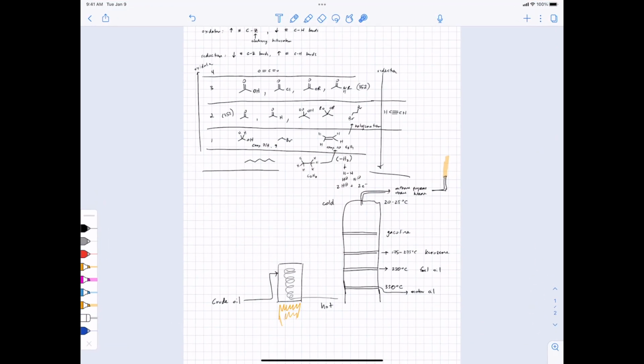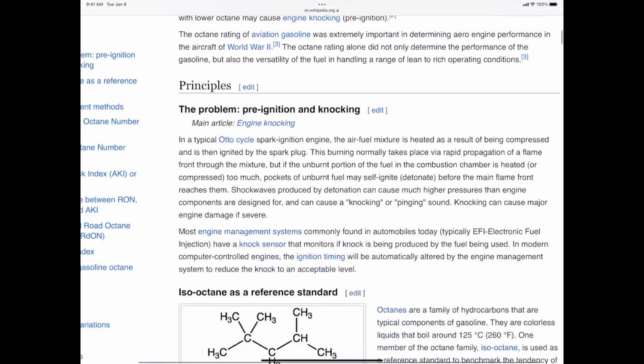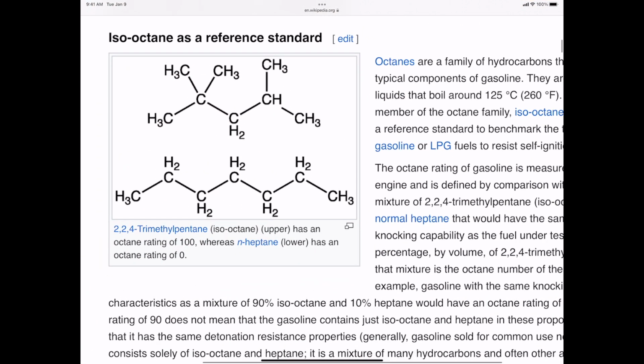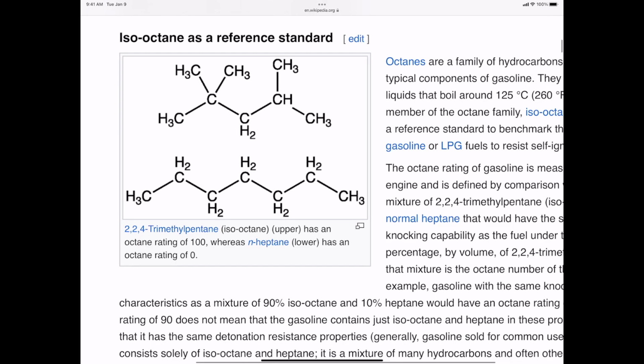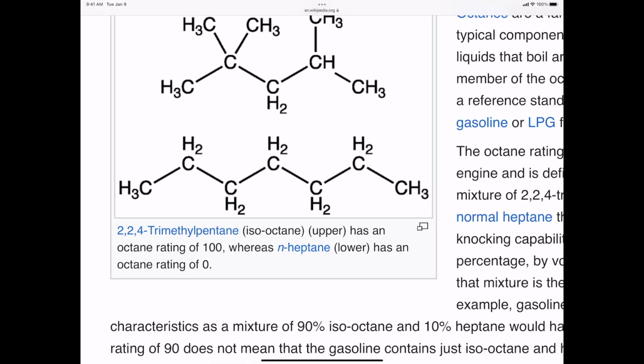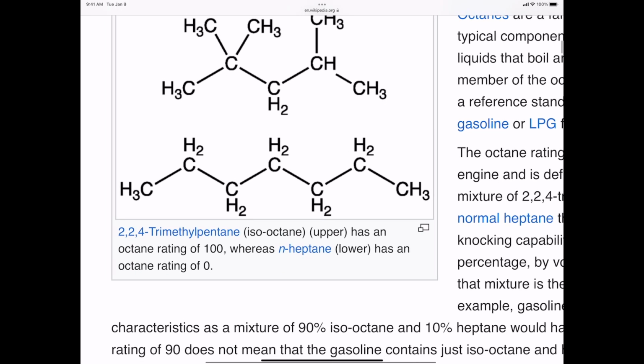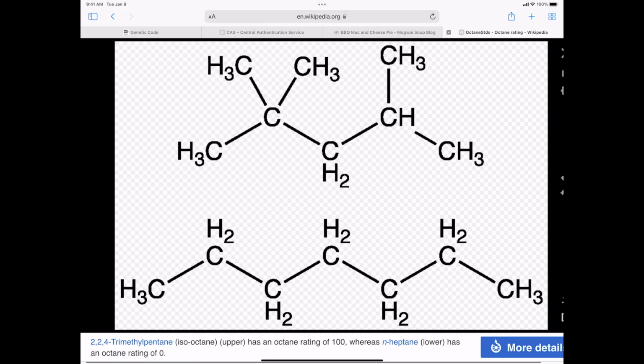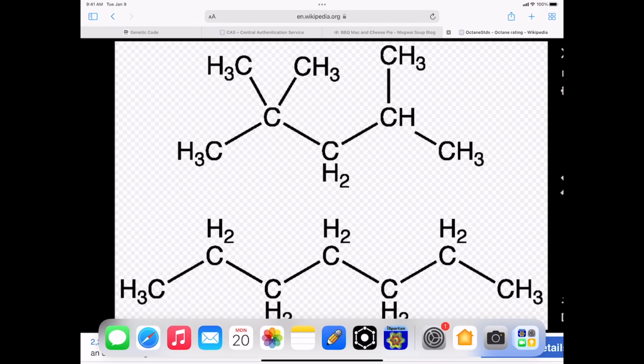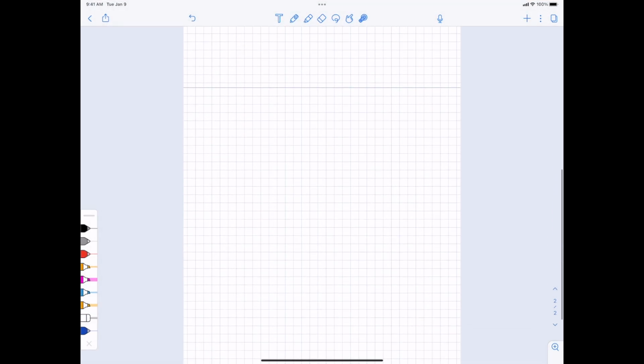My apologies. Yeah? I see them saying engine, but it had something to do with like the properties of it. Like the less it's a chain, the more it's like the. Yeah, I mean, so it is related to isomers. You've got isooctane up on top here versus N-heptane. That's where the term octane rating comes from. This one has 100% on top. This one has 0%. Other than that, I don't know. How about I research it and try to explain it to you another time?